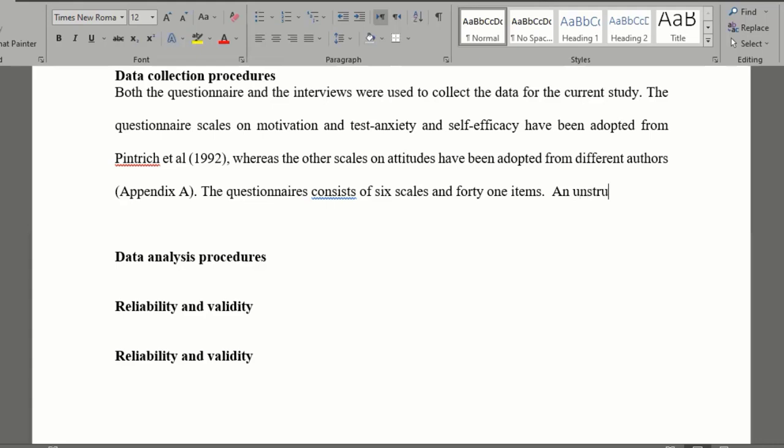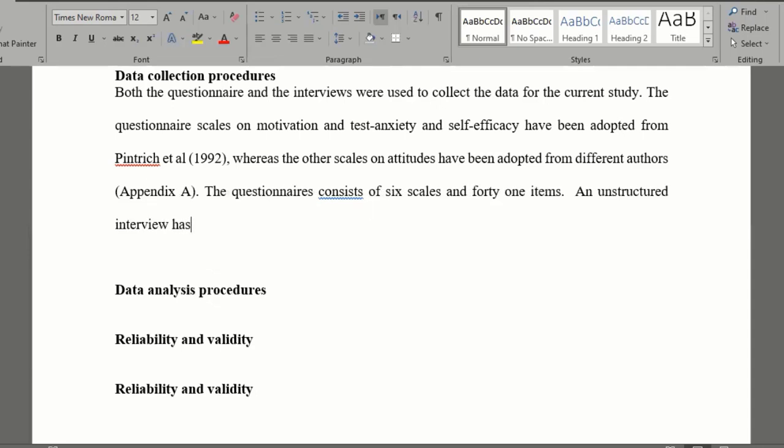An unstructured interview has been used to provide more in-depth exploratory qualitative data, which means that we need to explore what other people experienced during COVID-19 distance education, things that have not been caught using the questionnaire instruments.